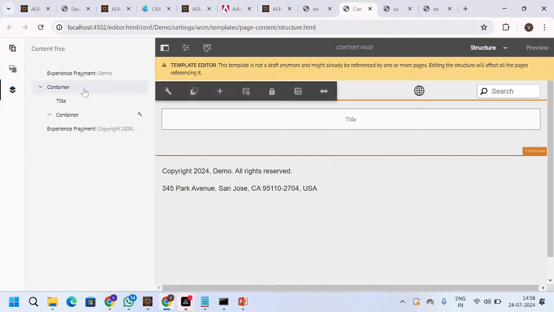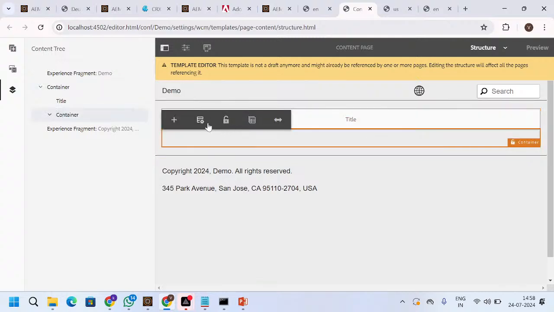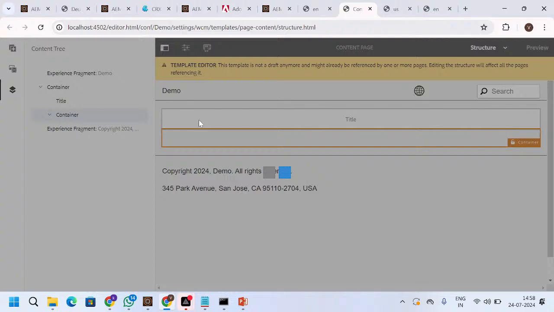Container, you can select on the container. This container, you can select on this container. And here we can add that layout container.